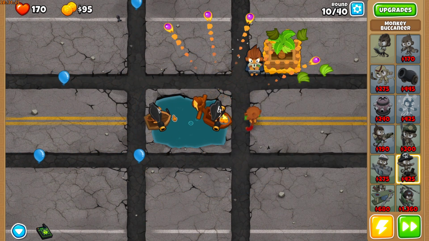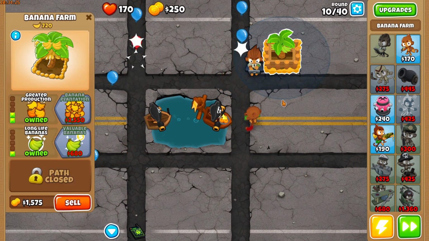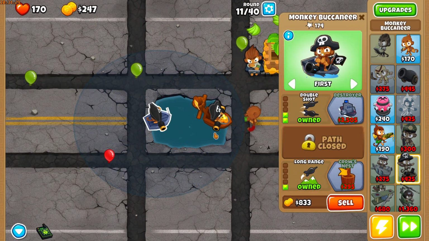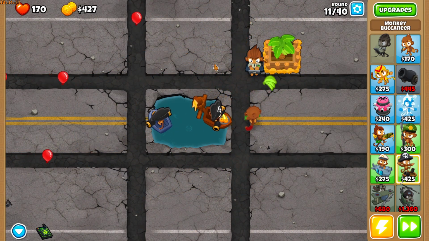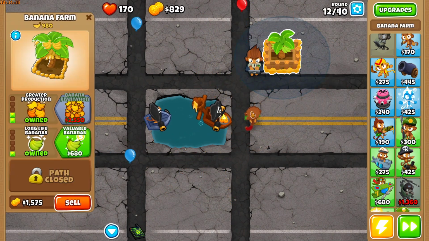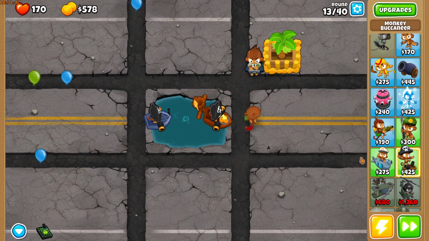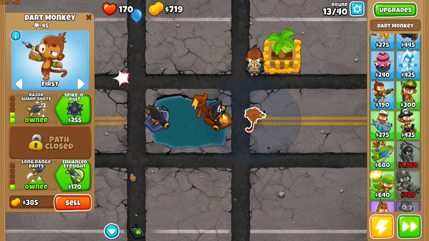Hey, maybe it would have been smarter to put them right in the middle. I need to also collect my bananas. Bum bum bum. I mean, it's looking good, okay? It's looking alright. We're fine. Relax. Upgrade the banana. More money. Bananas are kinda important.